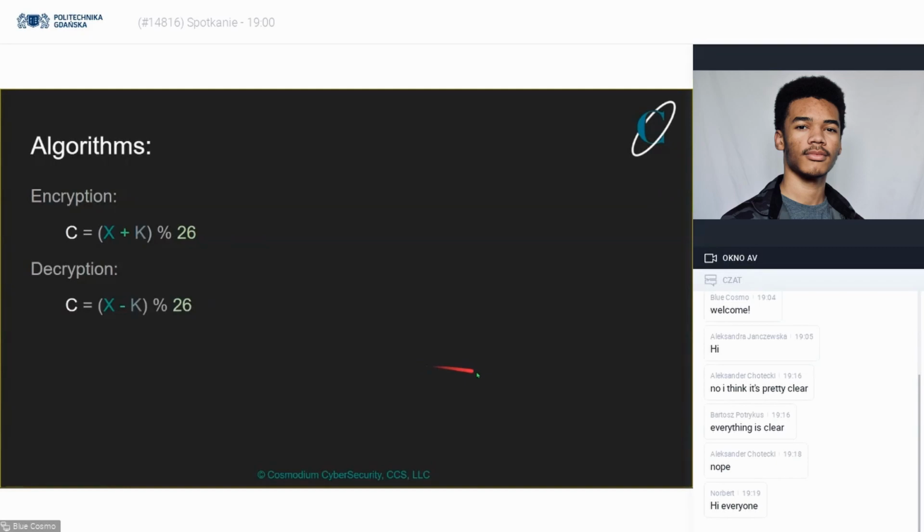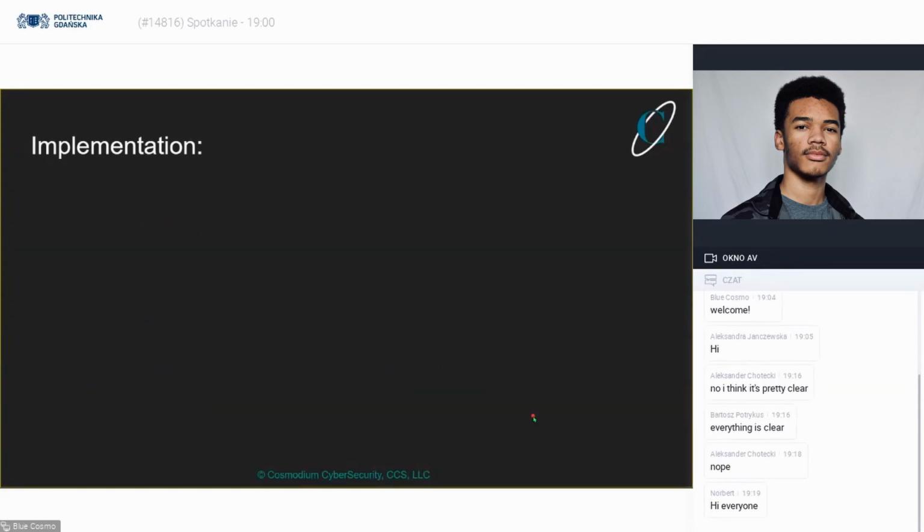So as a result, C is equal to our ciphered character, right? If we're trying to encrypt a character, this would be the resulting character. And for decrypting, this would be our plain text character. The X just represents the index of that character, right? A has an index of 1, B has an index of 2, and so on. This is the index that we're representing. Then this K value is our key, right? If we're shifting by 1, by 2 indexes, 3 indexes, and so on. So how can we actually implement this into a computer program? Well, we have the programming language Python to actually automate this for us.